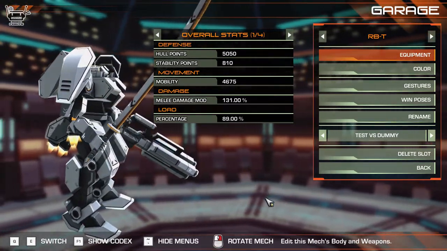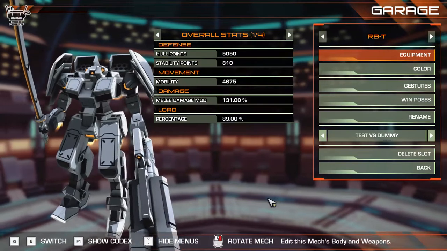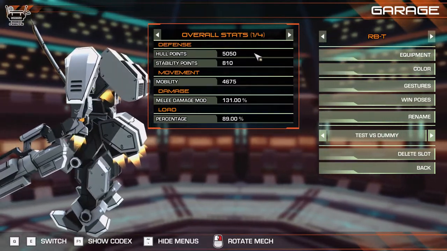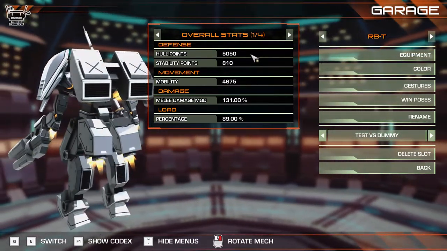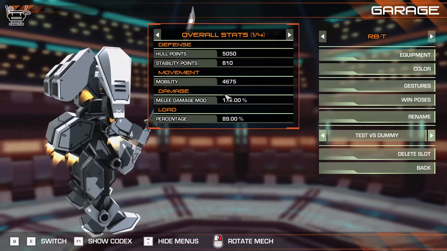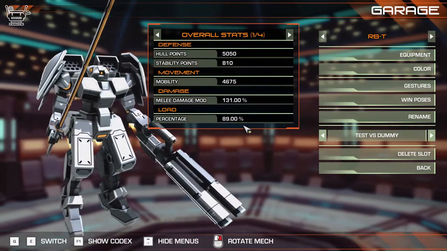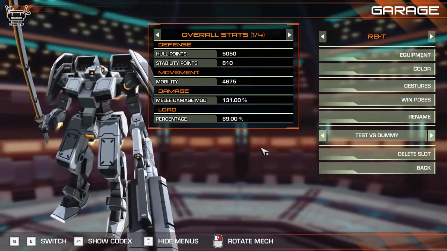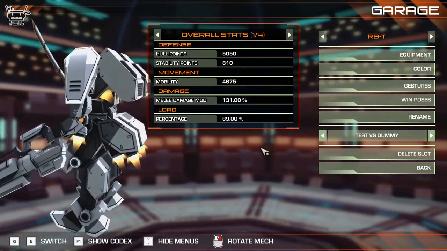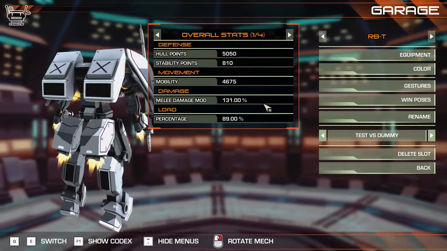I've basically rebuilt Rude Boi along with some clarification on what its internals are. You can see here in its overall stats, not really too special in its hull points or its HP, neither in its stability or its mobility. What it does have a lot of is melee damage, as well as a relatively respectable load percentage, which means it's going to be able to do a lot of dodge boosting and utilize those iframes relatively effectively while dealing some decent melee damage to you when you get in close.